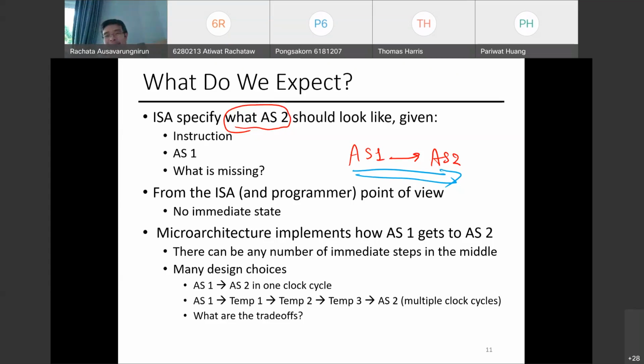So if I have only, say, 5 steps from AS1 to AS2, the clock cycle would be longer because I would need to take time to walk each step. But let's say I now slice it into really, really tiny steps. It means that for each step I can go a lot quicker, right? Like this, rather than going like this at a time. Same thing here, same concept.